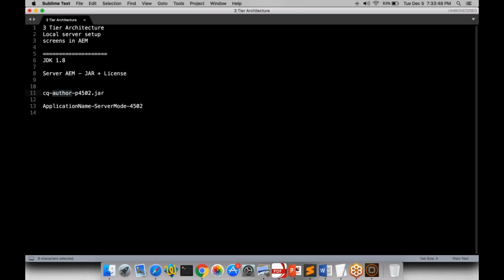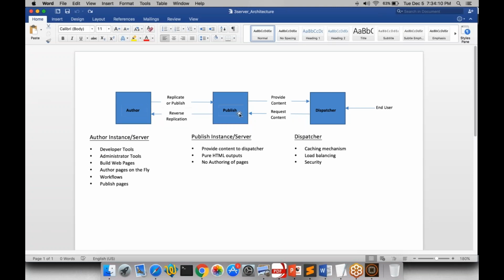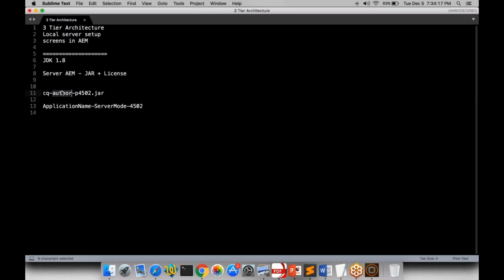It's okay to just have the author server up and running so that you can deploy your code, and whenever you want to see how it looks on publish, there are ways to look at a page in preview mode, which pretty much shows how it looks to the end user. So it's okay to just install the author server on your machine. That is the server mode.